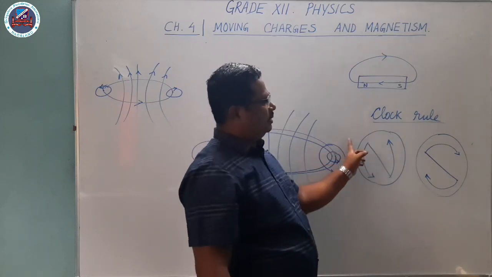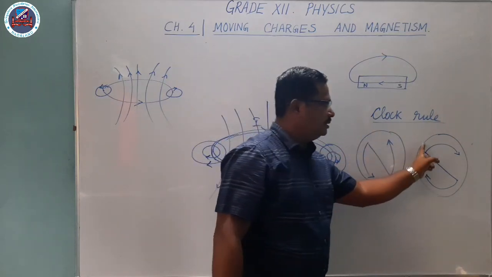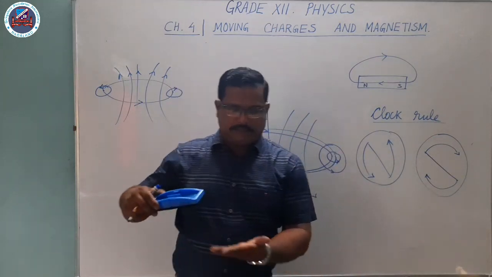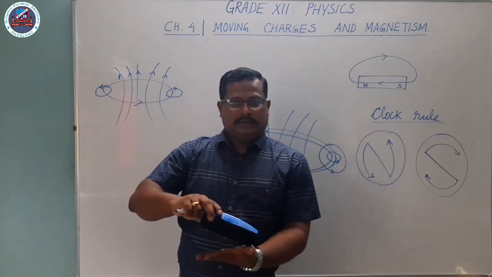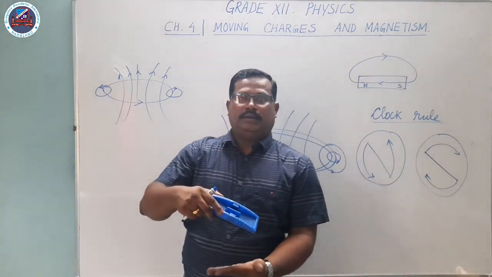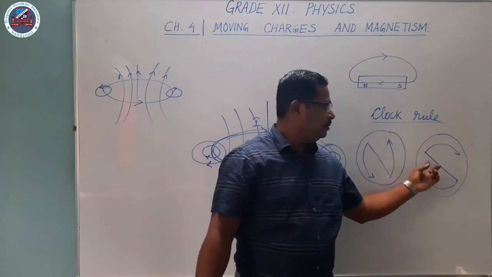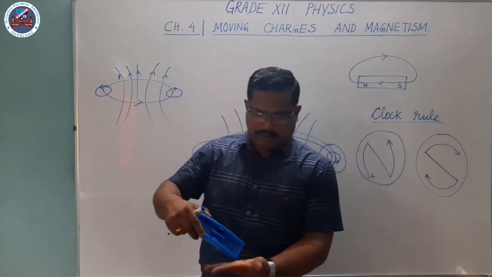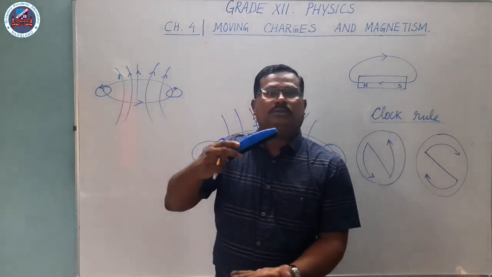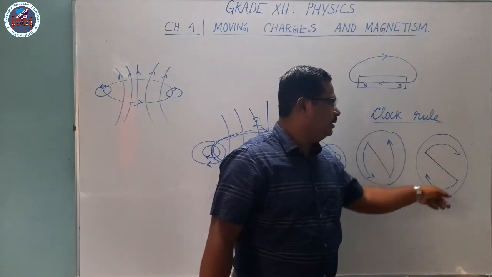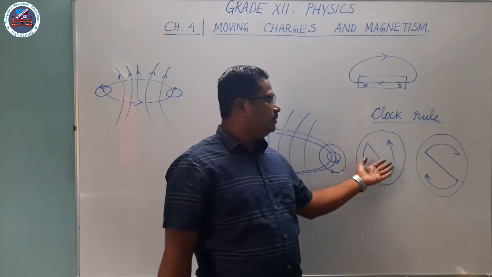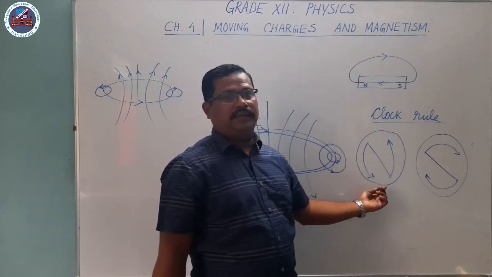North means like this, current is coming anti-clockwise. Here current is going clockwise. So this one will tell you. Suppose I am keeping the wire in my hand like this. If the current is flowing in the clockwise direction, then the face of the wire which is facing towards me will be south. And if the current is in the anti-clockwise direction, the face which is facing towards you will be north. This end will tell you.